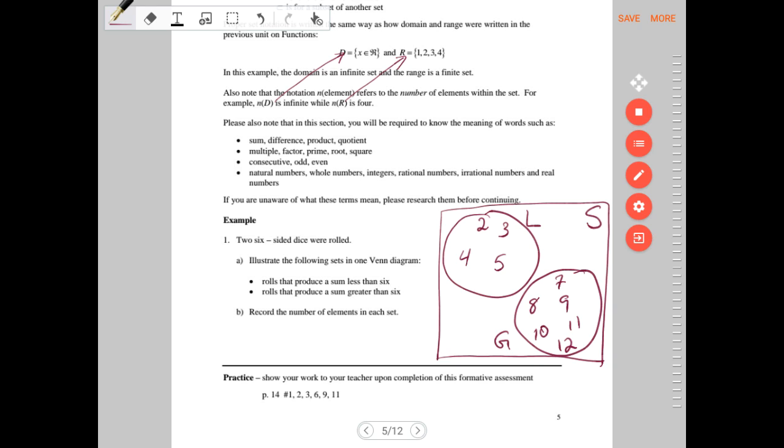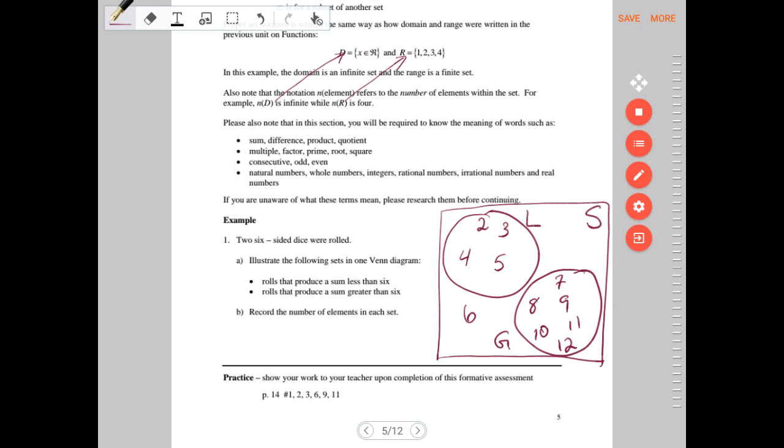Is there a number here we're missing between 2 and 12? Right, we went from 5 to 7, because nothing included is the sum of 6, which we can get by adding 3 and 3. Because it's not less than or greater than, it is still a sum when you add the two dice, so we're just going to put it outside of the two circles.